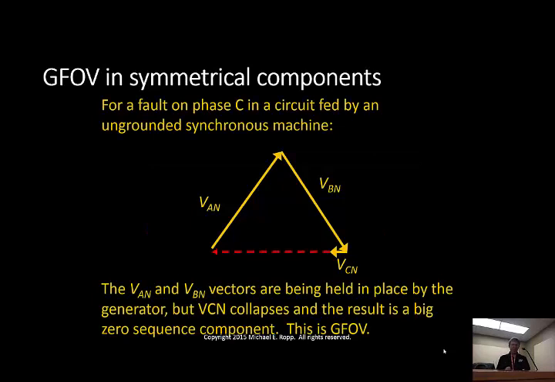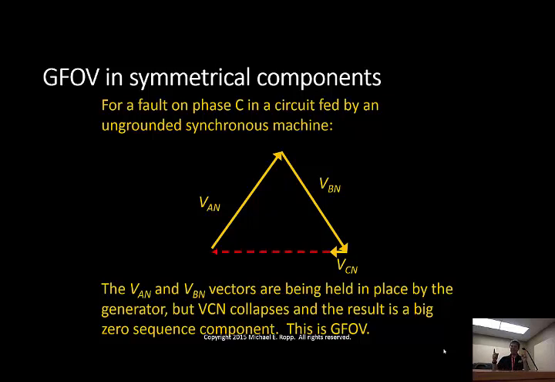If I look at the symmetrical components, you may recall that if I do a vector summation on these things, I add the vectors tip to tail. If the vectors don't form a closed triangle, then I have a 0 sequence component. And typically that's what happens when I have a ground fault overvoltage like this. Again, remember the generator is trying to keep the 120-degree phase angle separation between the phases so they don't collapse in terms of the angles between them.